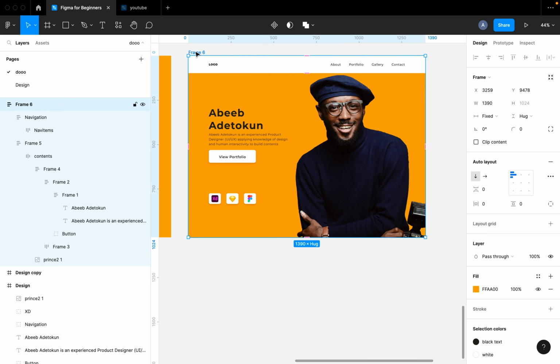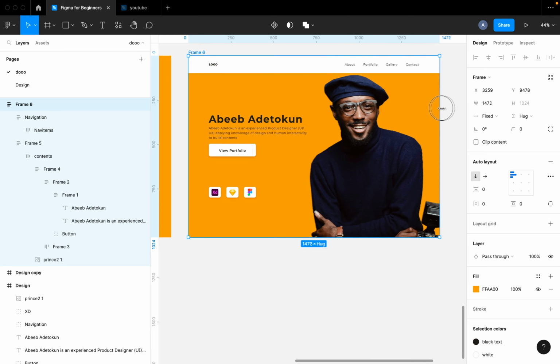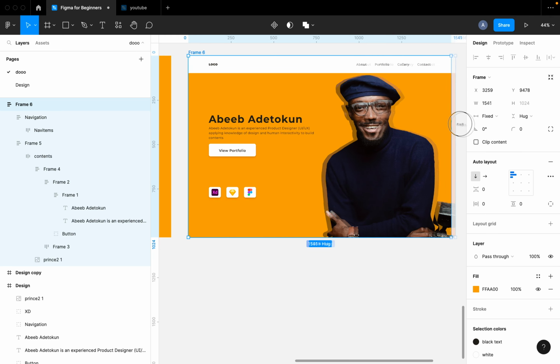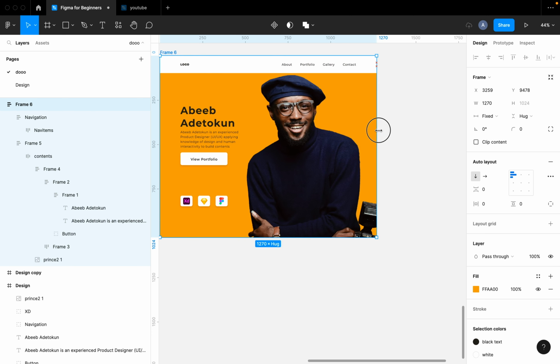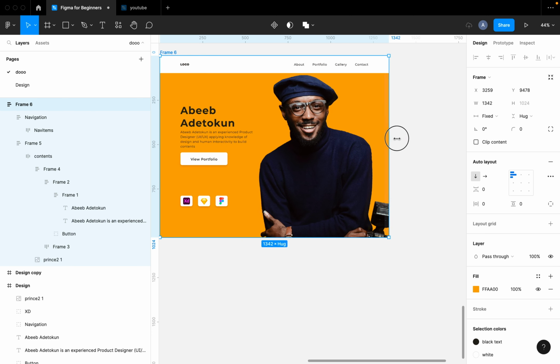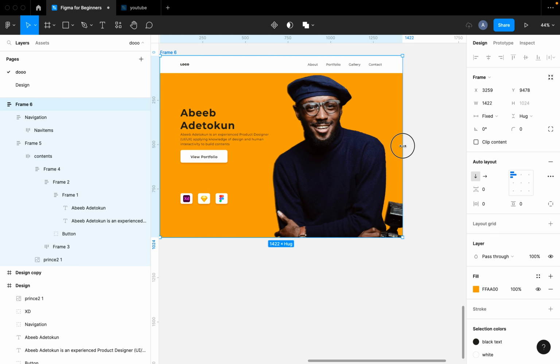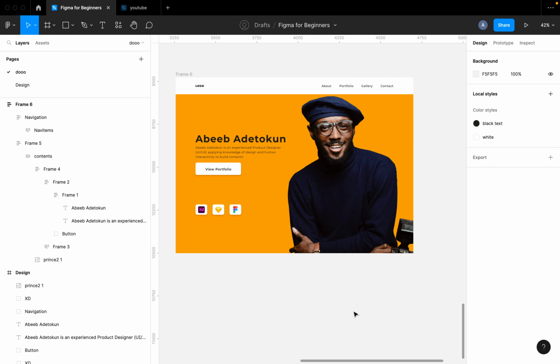So if I click on my frame, the entire frame again, and then I select the frame and start moving things, you see how it's moving and everything is responding. Very, very sweet. This is nice. So the last thing I want to show you is how you can quickly convert this into different screen sizes. Let's say tablet, iPad, or maybe mobile.